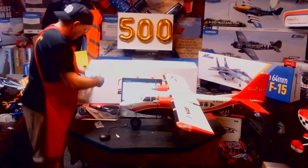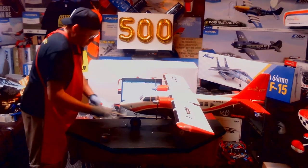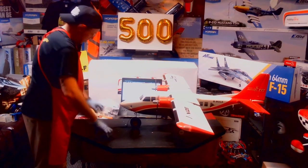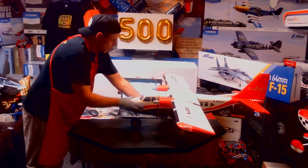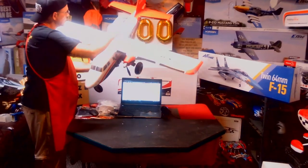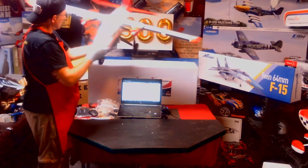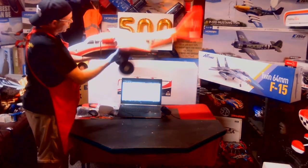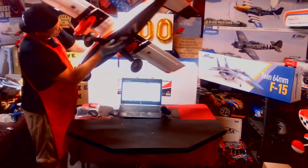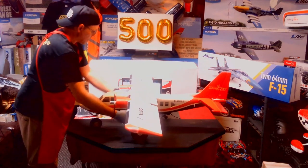All right, so there we go, folks. So there you go, there's basically the AVIOS Bushmule. I still need to mount this stuff, which I'll do, but I won't bore you with that anymore. I just wanted to kind of give you a basic idea as to the size of this plane, how it looks. It's got the lights on the wings, the lights here. Still got to put my control rods on. Still got to obviously do the wheel. The side hatch is pretty sweet. Also have the drop bay here, which I'm going to be using to drop the tokens for the giveaway.